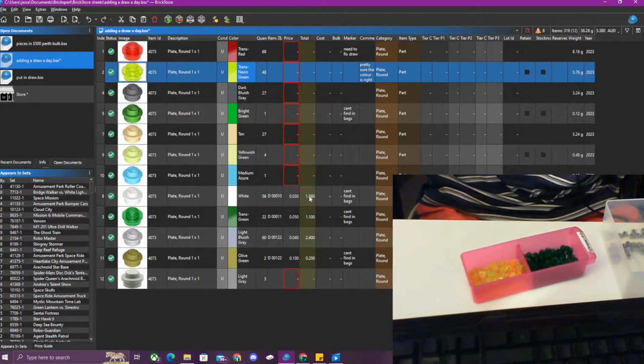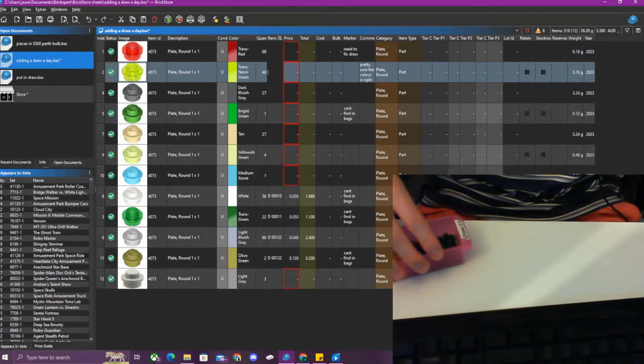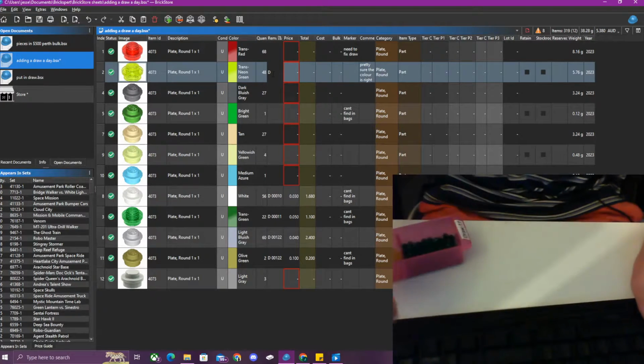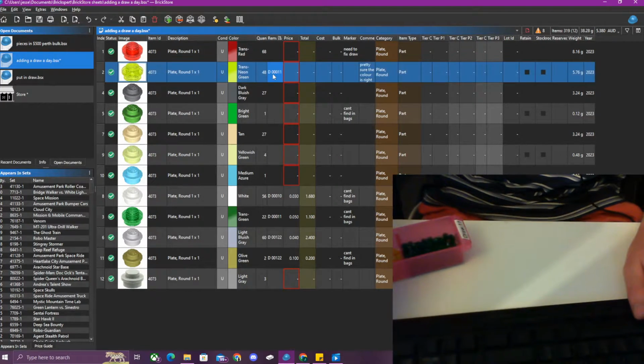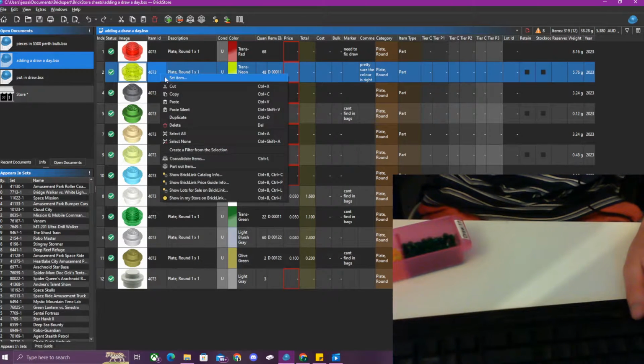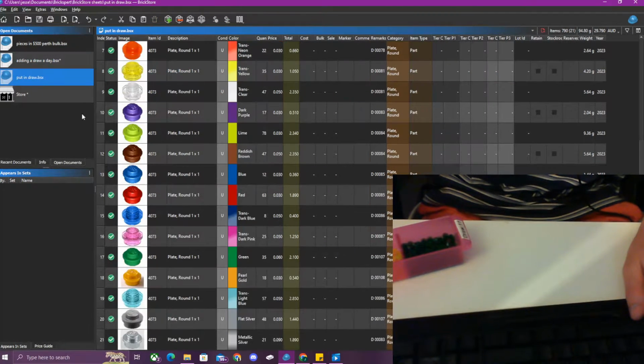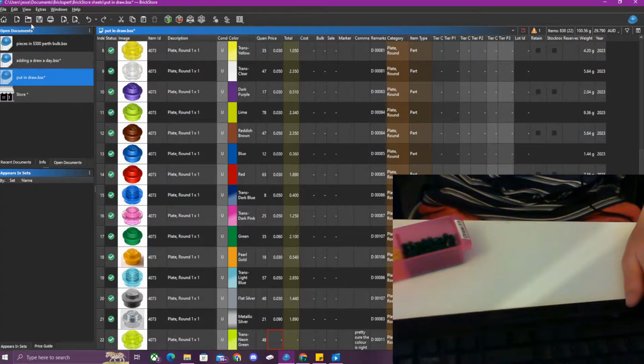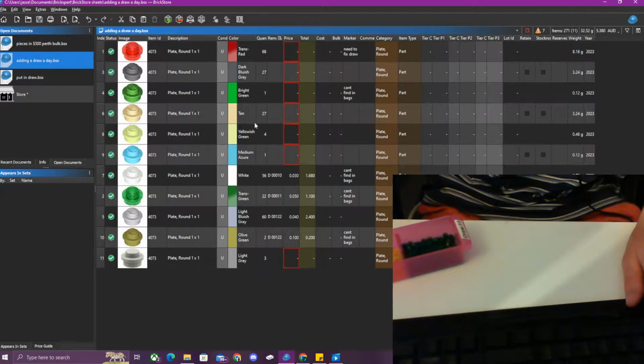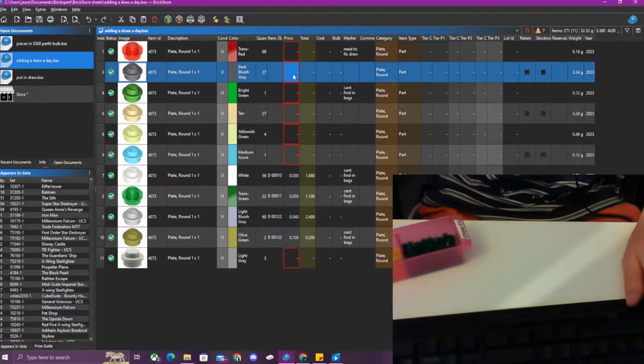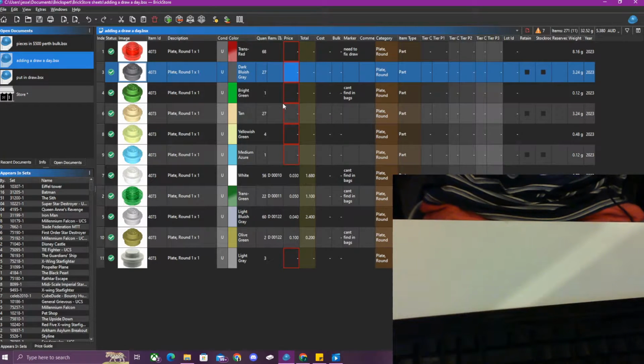That one's done. So we'll mark this as being draw 11. Save it. Cut it, paste it. Save it. Control S to save shortcut, even though I just clicked. So that's done.